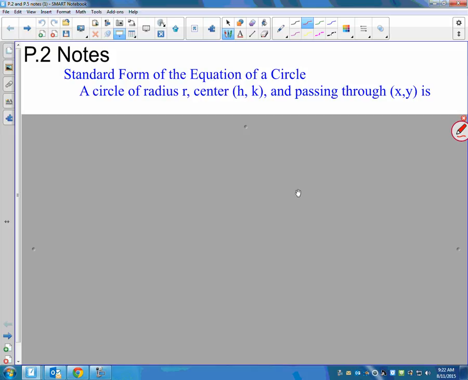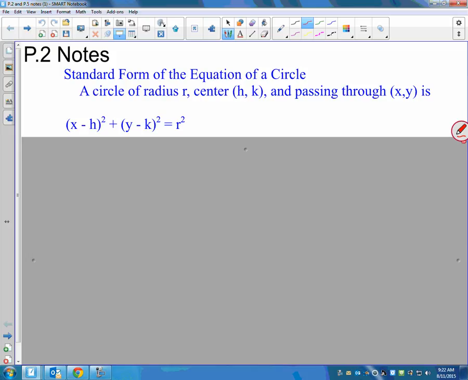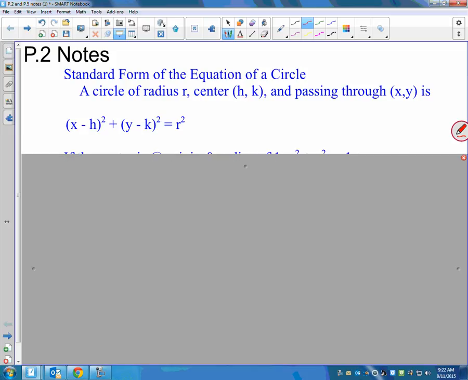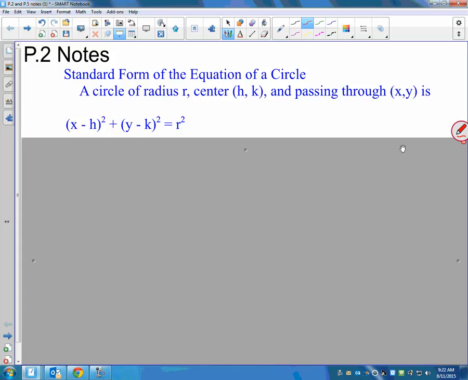And it's actually not a bad thing to work with. And when we do conics way next semester, that'll be like the very last chapter that we do. We'll talk about circles again then. But the basic equation is (x minus h) squared plus (y minus k) squared equals r squared.